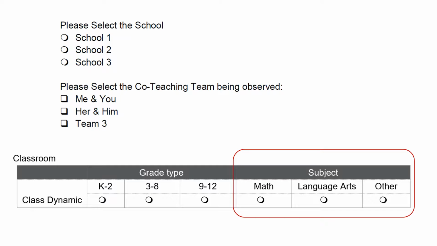You may also notice as we progress through the PowerPoint, not all indicators apply to all content areas. An implementation check for ELA and other has 42 indicators, while math has 48. But don't worry, the online implementation check will use the subject selection you entered to provide you with the proper number.